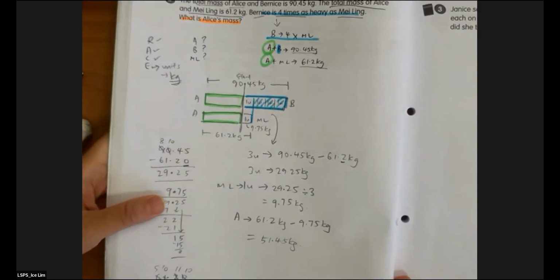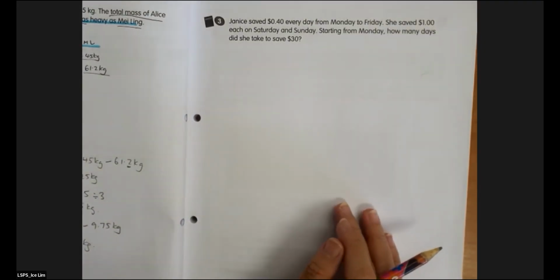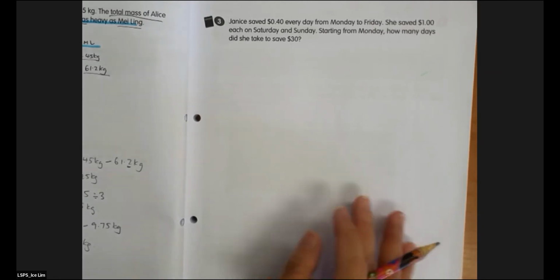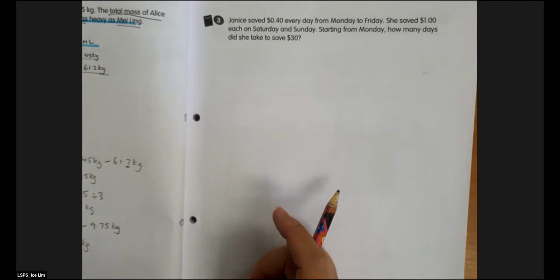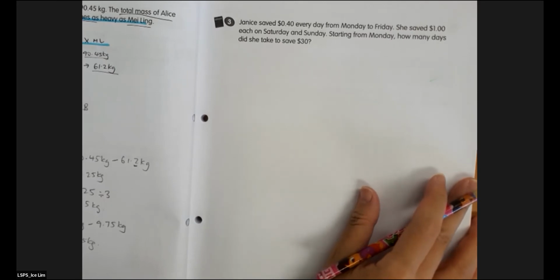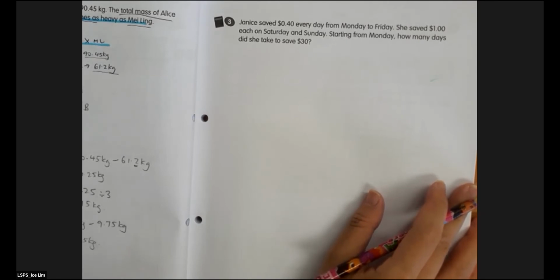Okay, the next question, I will not choose a model. I will choose a different method. Why am I so quick to be able to say it? Because I already read the question. But even more so because I will think of methods to solve first. What are the kind of methods that I know? So I know guess and check, I know model drawing, I know listing, I know finding difference. There are many, many ways to solve. So these methods come to my head first when I see these questions.